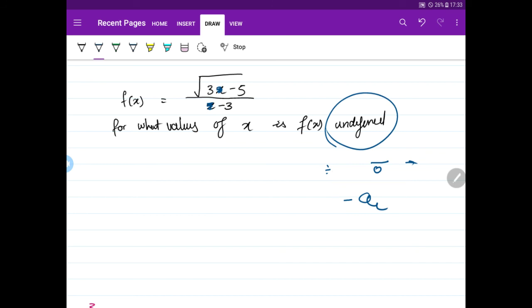Whenever your denominator is 0, your function will be undefined, right? And our denominator is x minus 3. When x minus 3 is 0. So when this is less than 0, why less than 0? When it's negative. Anything less than 0 is negative. And we solve, and we get x is less than 5 over 3. And when x equals 3. So when x equals 3, this function will be undefined. When x is less than 5 over 3, this function will be undefined.